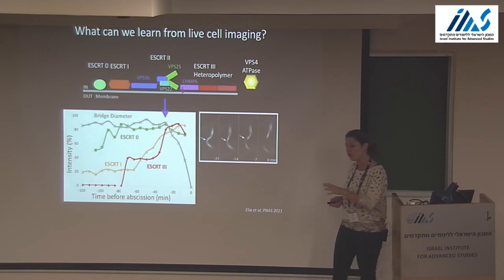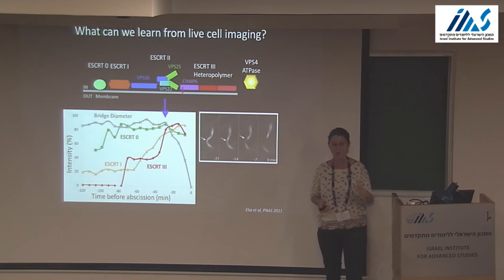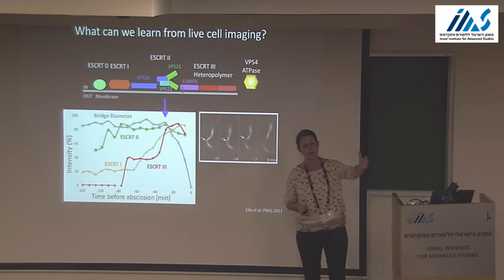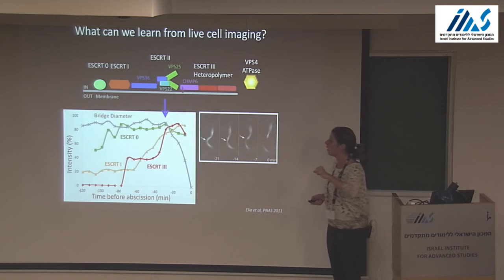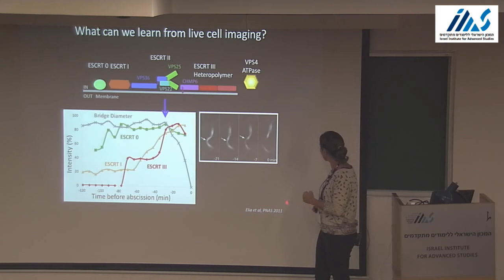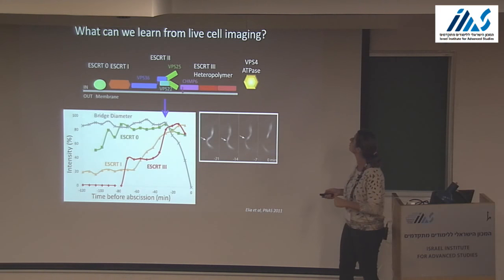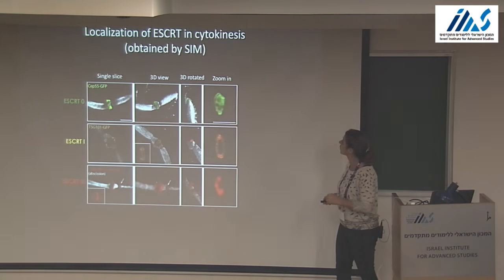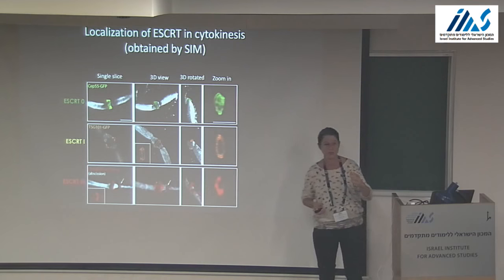So we knew that there is something really interesting that involves these ESCRT components. And I should tell you that now we know, we didn't know it back then, that this ESCRT component is evolutionarily conserved all the way from archaea, and it is actually the complex that mediates cell division in archaea. But back then, I think that the papers were published pretty much at the same time or very close to it.